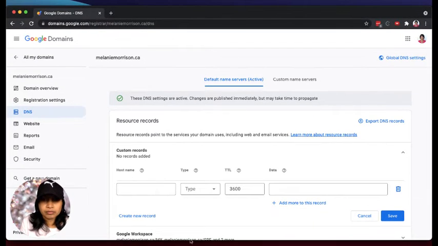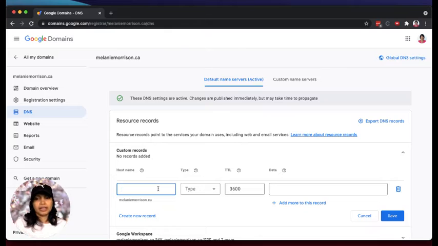Something like a subdomain directory would be something like this. Let's say we have an offer called, I don't know, a freebie.